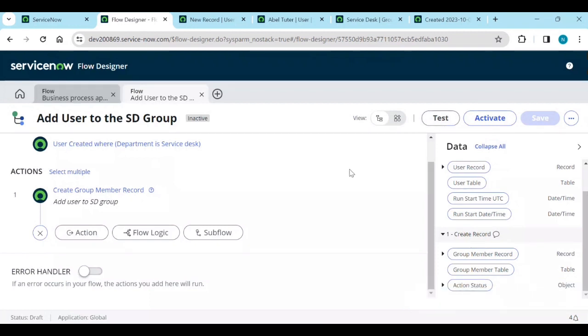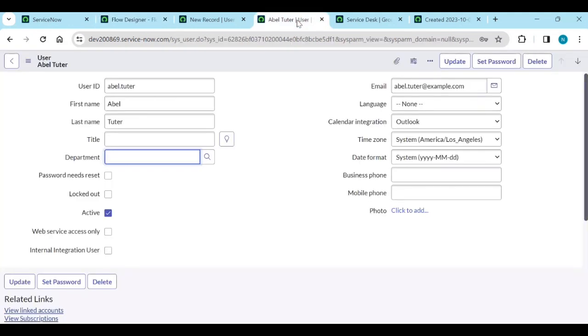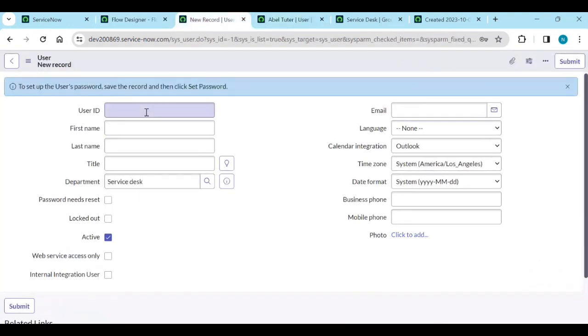Before publishing it, you can test it by clicking on test and execute. Click on test. You can select the user record. For example, now I don't have any new user record.